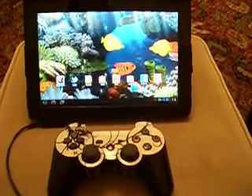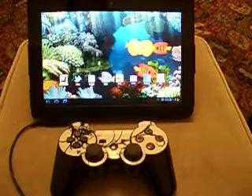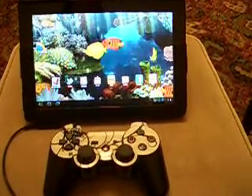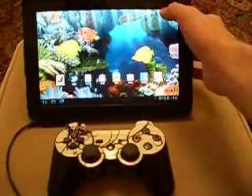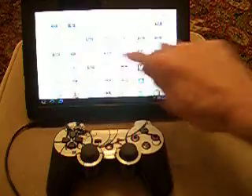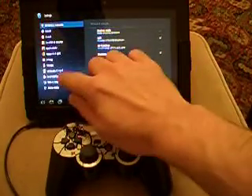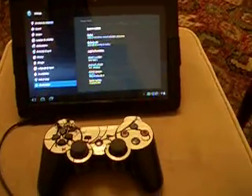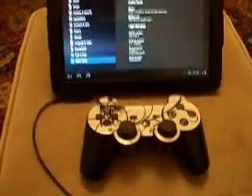In this video I'm going to show you how to connect your PS3 controller to your Sony Xperia tablet. You'll need a few things. The first thing is you've got to update to the very latest version on your tablet. You have to be on Android 3.2.1 release 2, and release 2 is what gives you compatibility with your PS3 controller.